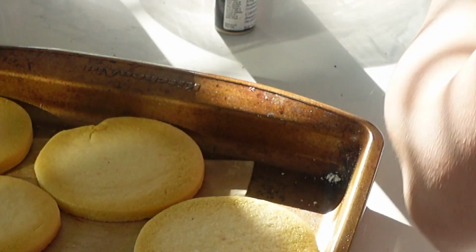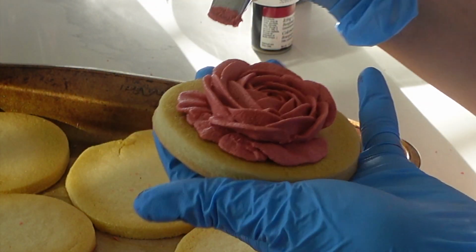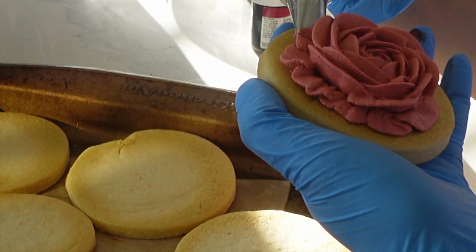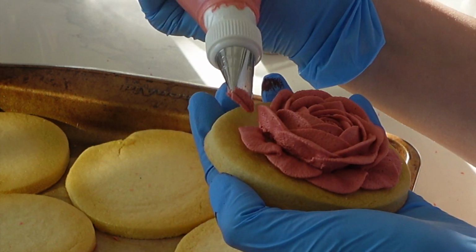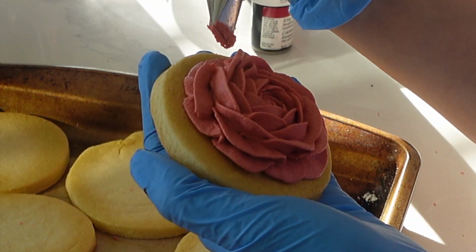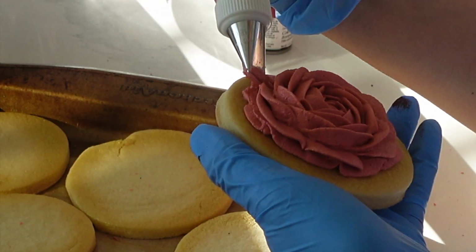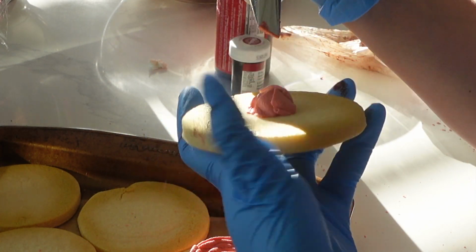I used to think piping flowers was a very frustrating experience and I could never make it look how I wanted it to look, but really the reason comes down to having not the right texture of frosting. So again, I know we're going back to that frosting texture conversation, but it's just so important. If you nail that, this really won't take you long at all. I think maybe these cookies took me about an hour to complete, which is really not long at all.